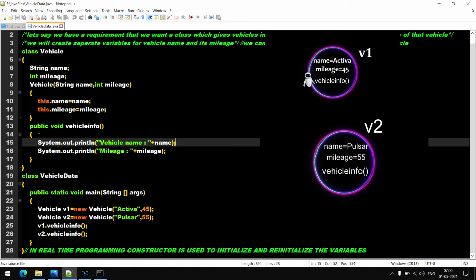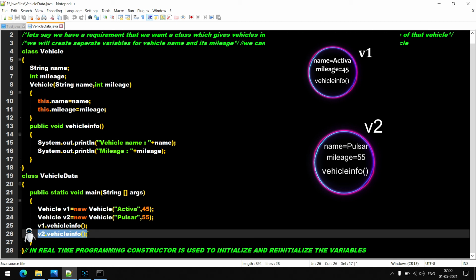Now the execution of this method is done. The JVM will come back to the main method of class vehicle data. Inside this class vehicle data, it is seeing v2.vehicleInfo. Now the JVM will go to the v2 object. Inside the v2 object, it is going to search for the vehicle info method. That vehicle info method is in class vehicle.